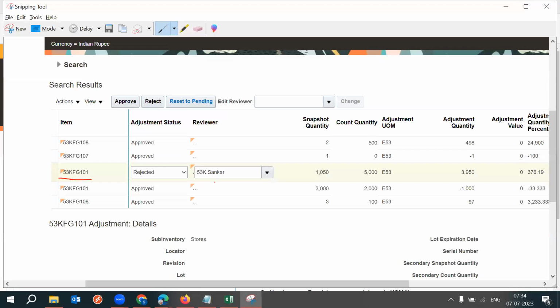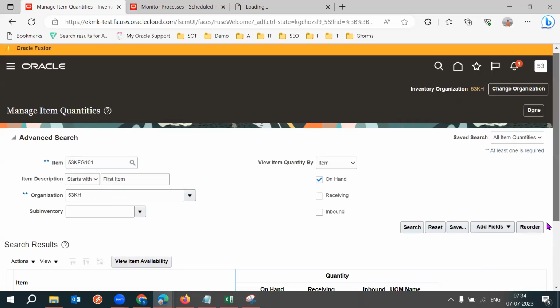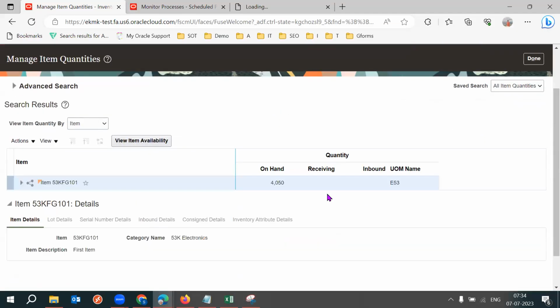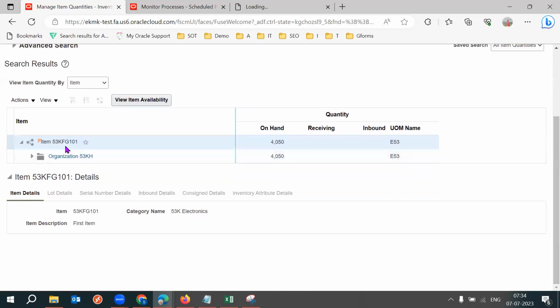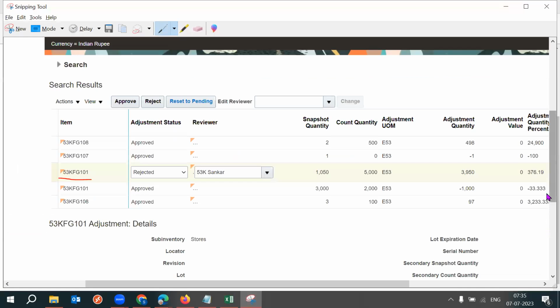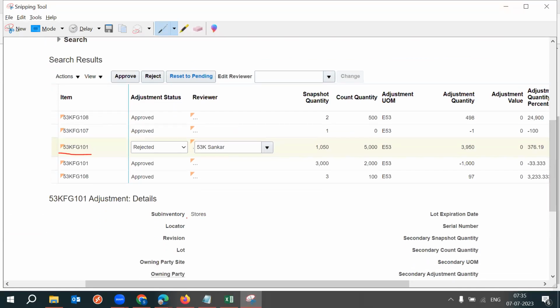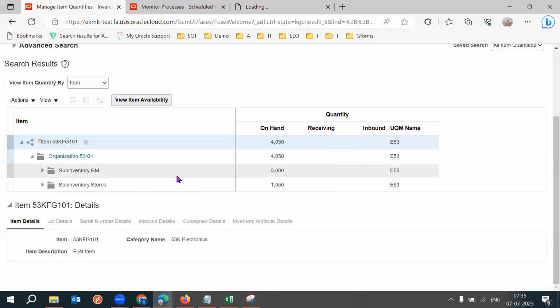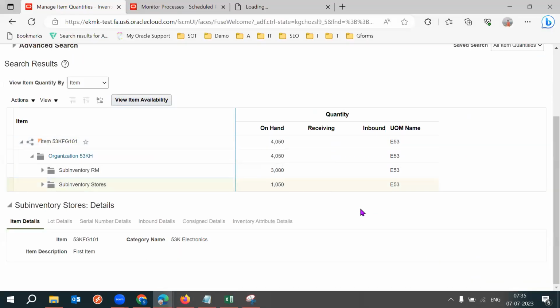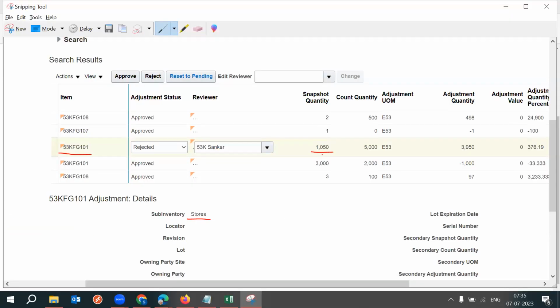For item 101, how much should this item's stock be under stores? 1050. Is there any change? No, no change. The same quantity is there. Okay.